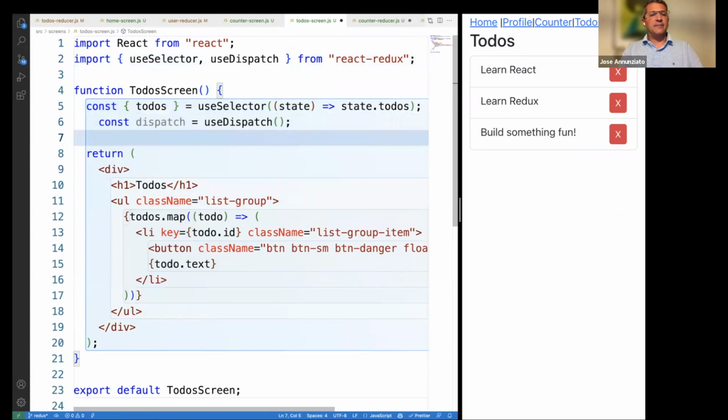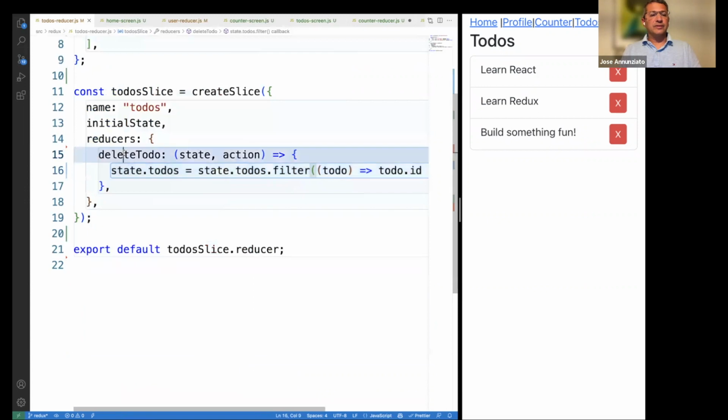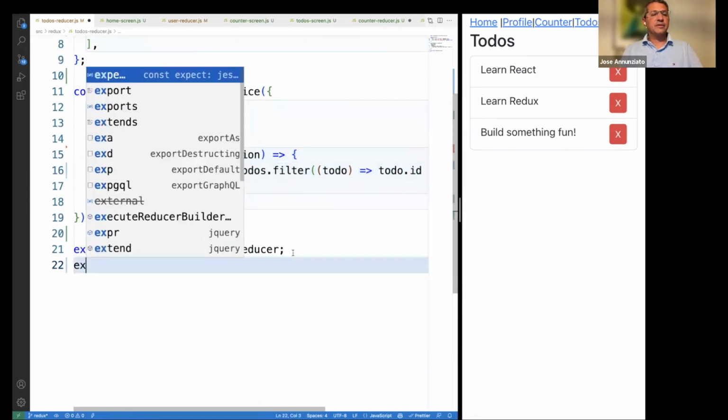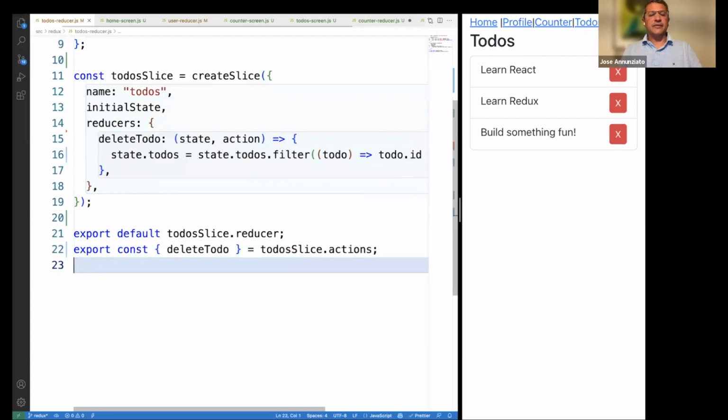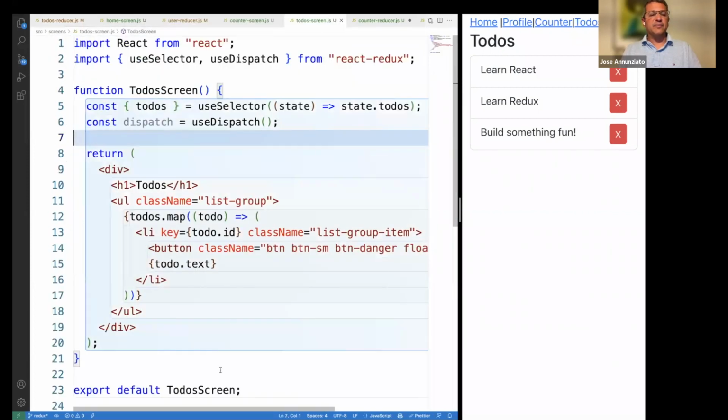We're going to say we want to use this new delete to do. We'll need to export this, right? Export the delete, very good. And in here, this button, we can dispatch it right here.